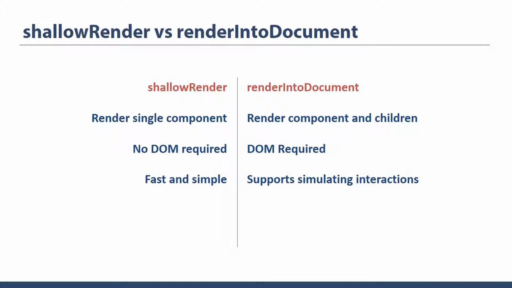That's why it's called Shallow Render. It renders only one level deep. Shallow rendering is useful to constrain yourself to testing a component as a unit and to ensure that your tests aren't indirectly asserting on behavior of child components.